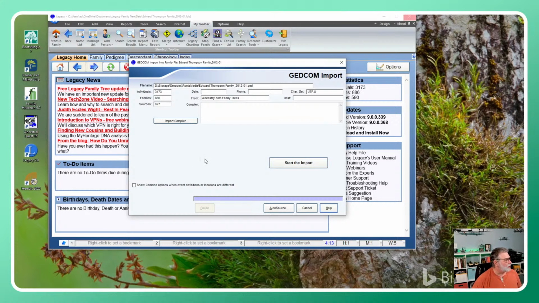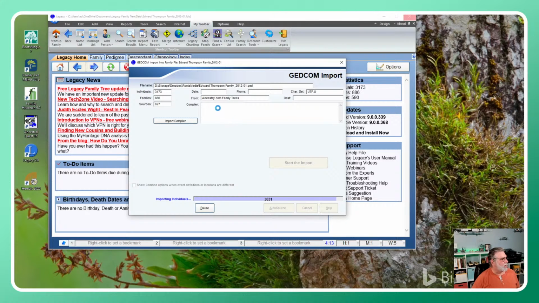So if I want to import it, now at this point I can pull in some information about where the GEDCOM came from and actually treat the GEDCOM as a source. And you'll see that most of these programs are going to do the same thing. I'm going to skip that step because I'm more interested in the sources within the file than I am treating the GEDCOM as a source. But that's not a bad thing to do. And I'm going to start the import. Now, as it's importing, something may pop up on the other screen, and I'll try and get it back to the screen I'm recording as quickly as possible.